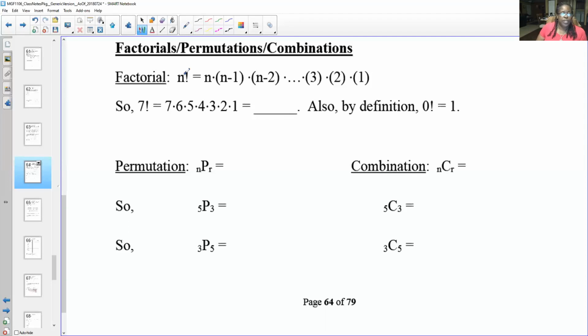Let's talk about what we're doing here. Let's look at factorials first. Here's the definition. Factorial is represented as n with an exclamation mark, and the exclamation mark means factorial. We're talking about multiplying numbers that start at one number and work all the way down to 1. We looked at it in our previous video with examples like 5 times 4 times 3 times 2 times 1, or 12 times 11 times 10, all the way down to 1. Factorial helps us to not have to do all those calculations by hand one at a time. We can use this function in our calculator to get to the answer more quickly.